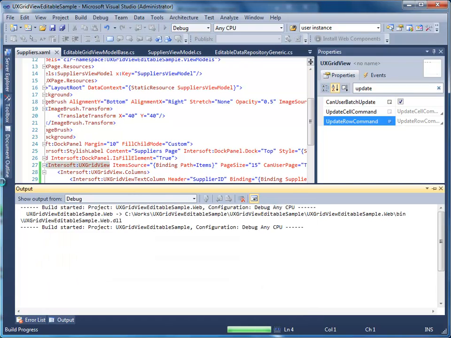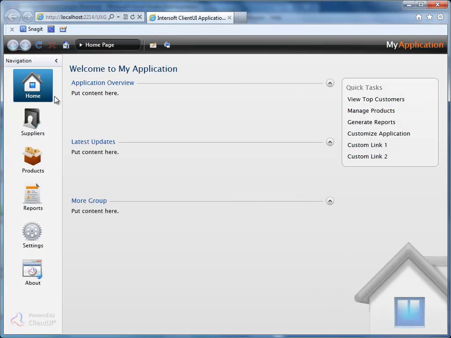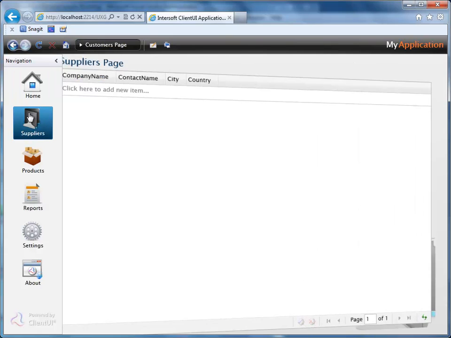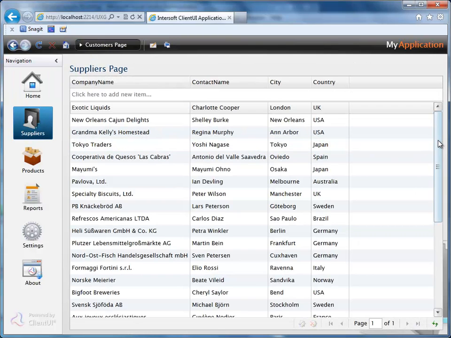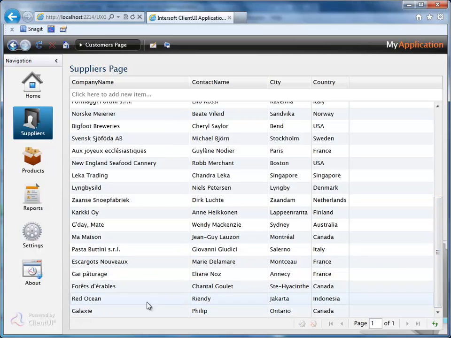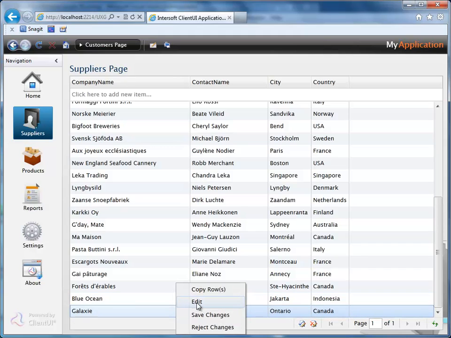Run the application. You can edit the cell by selecting Edit in the context menu or perform double-click at the selected cell. Type the changes and press Enter. Note that the changes will not be saved until you click the Save All Changes button in the status bar.